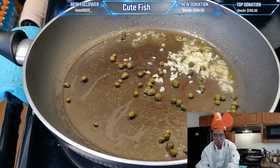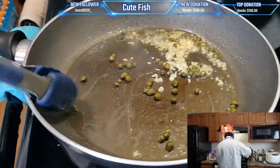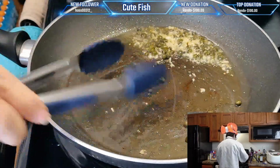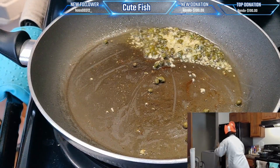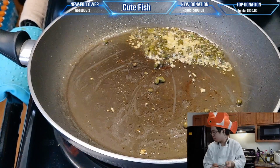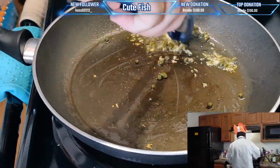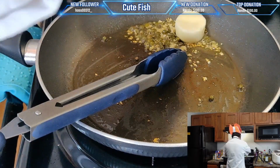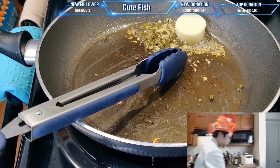Remaining garlic. And this is going to be really quick, so I want to get the butter ready. The butter in and the lemon juice.